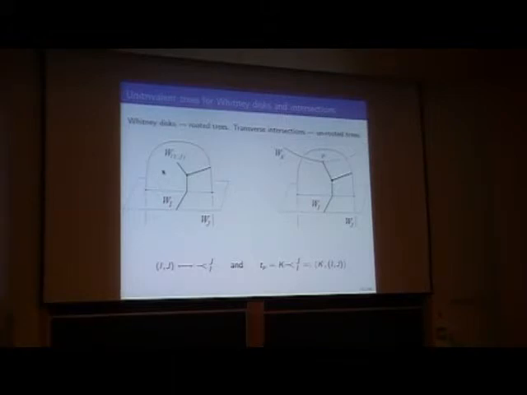And as I said before, the corresponding tree sort of bifurcates down. And the reason it's rooted is that nothing's intersecting this Whitney disk necessarily, and we just put the base point somewhere in the interior. And if something does intersect this Whitney disk, then we hook that base point to that intersection point. And similarly for this Whitney disk, and so we actually glue the roots together. That's what this operation here is, you're gluing the roots together, a Whitney disk labeled by this guy and this guy. So you get an unrooted tree.